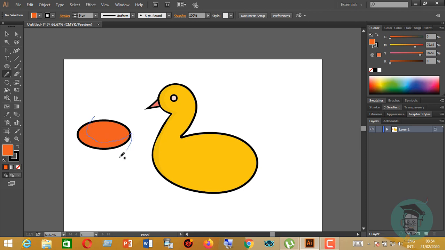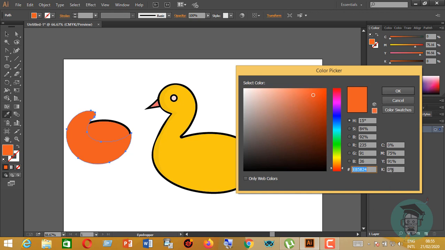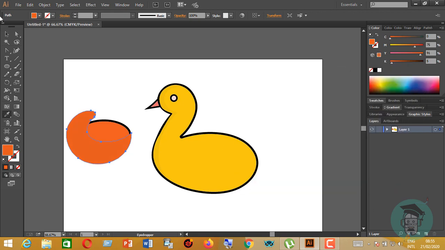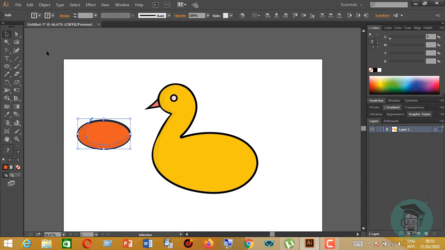Here I'm going to use the pencil tool and the same type of trick, making the darker portions of this wing part. So there are the darker portions. Okay, now cutting the extra part. For cutting the extra part, select both of these and now hit Selection and Alt.